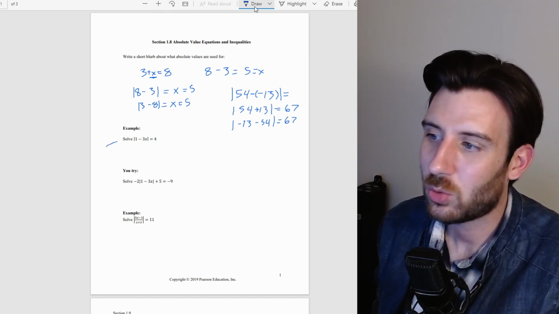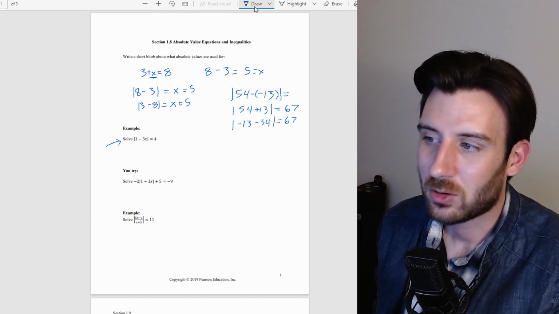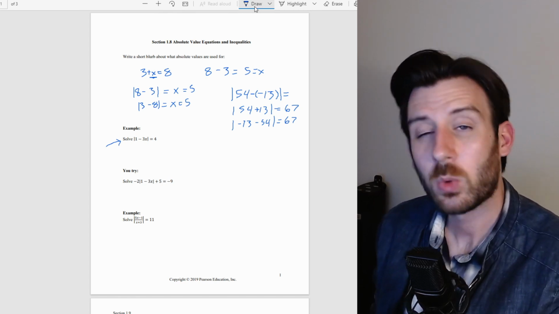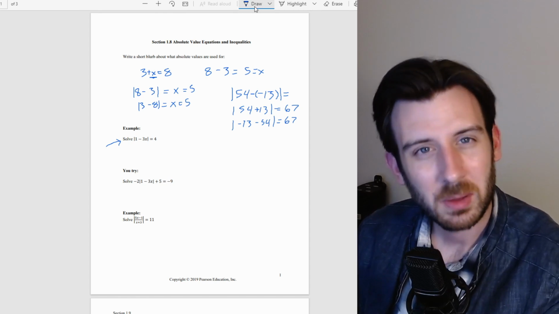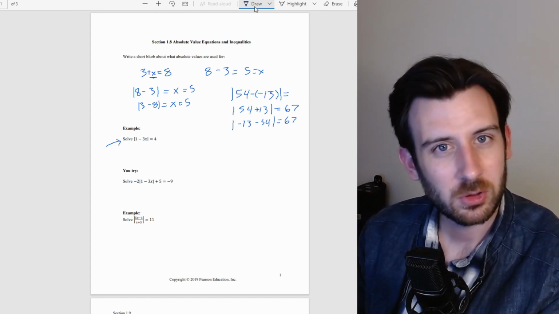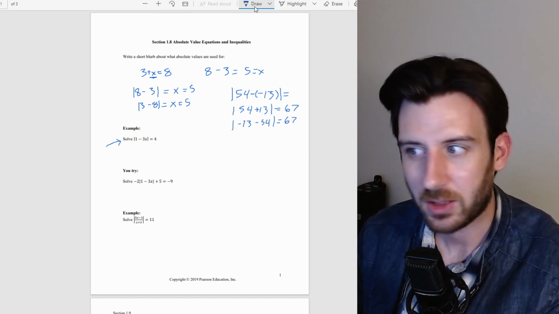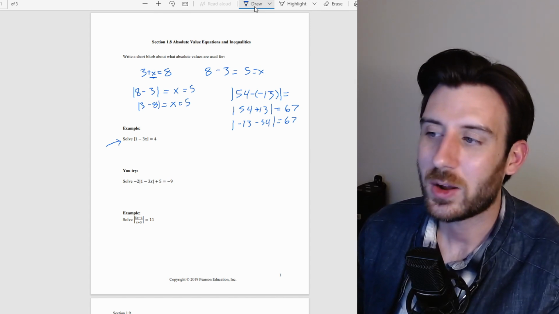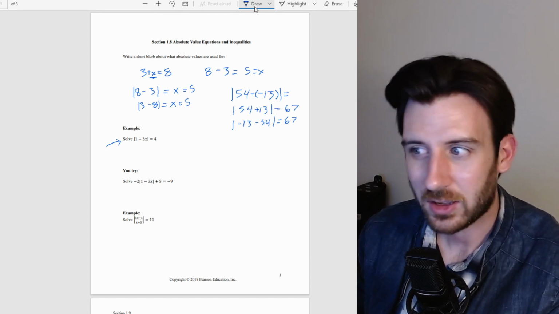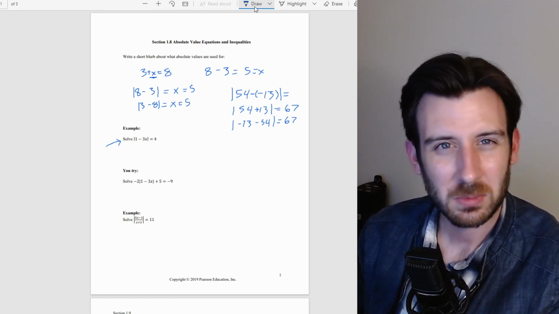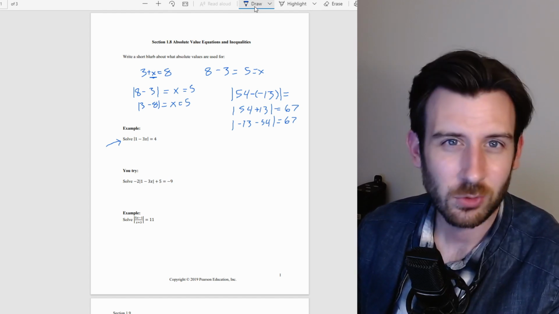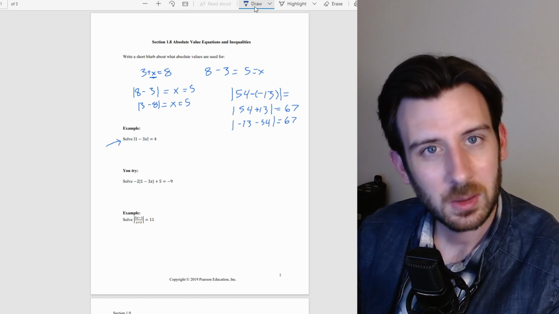How would we solve a question like the absolute value of 1 minus 3x equals 4? Well, the important way to solve this is to remember what the meaning is. The absolute value takes positives and brings them to positives, and takes negatives and brings them to positives. So we can really quickly recognize that the solutions would be any time the inside of these absolute values is either going to be 4, because then the absolute value of 4 is 4, or if the inside is negative 4, the absolute values are going to make it a positive 4.